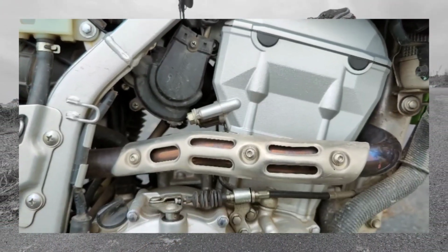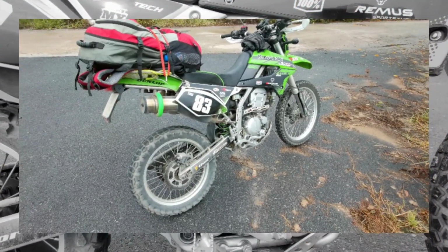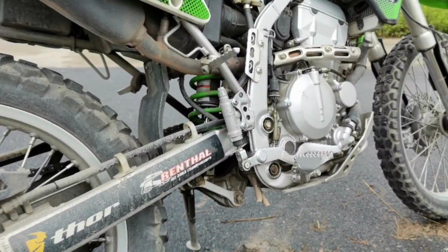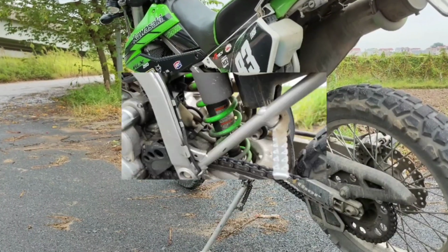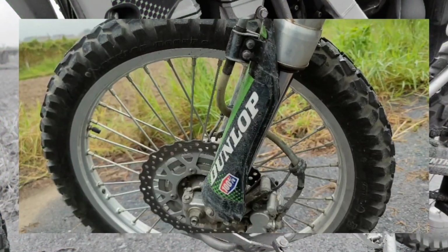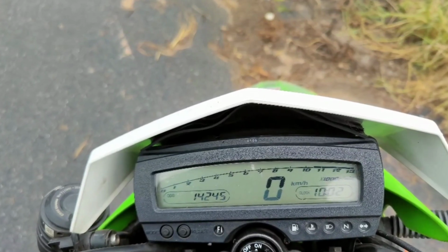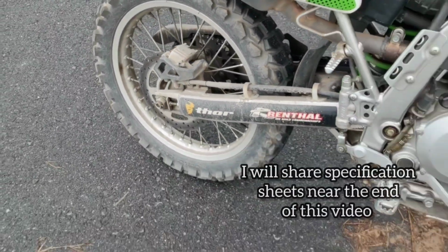Alas, this bike I did not ride in tough off-road terrain. We all know the KLX, the CRF, these dual sport motocross type bikes can do all that. I wanted to see how it fared on the road, because most people forget that to get to some of these tough off-road terrains, you have to ride on the road. I wanted to see how it fared in normal commute situations and also on highways in all types of weather, both rain and sun and anything else that came in front of me. So, without further ado, let's talk about the bike by riding the bike, shall we? I think we shall.